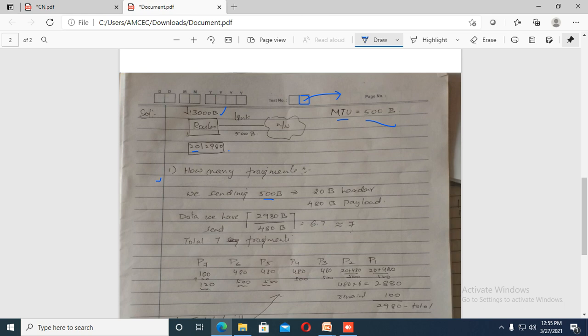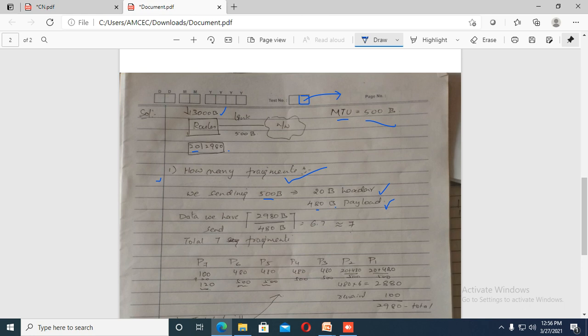Obviously every fragment also needs a header. So out of 500 bytes, 20 bytes will be the header, which is the minimum size, and the remaining 480 bytes is the payload. This is the data. So the actual payload size will be 480 bytes. Now we want to calculate how many fragments we can make.